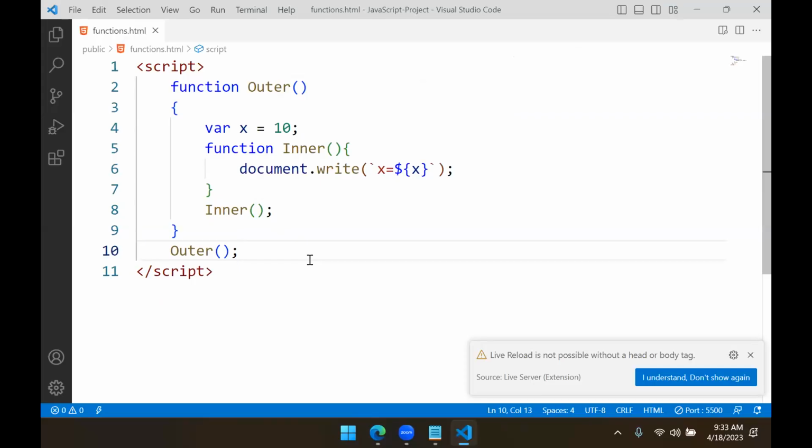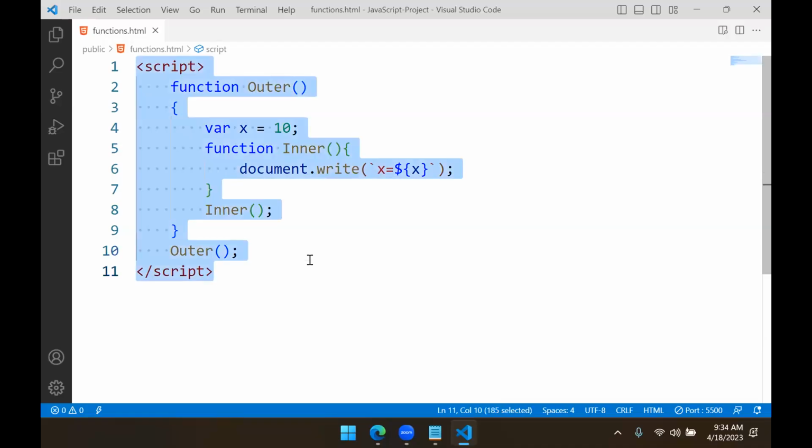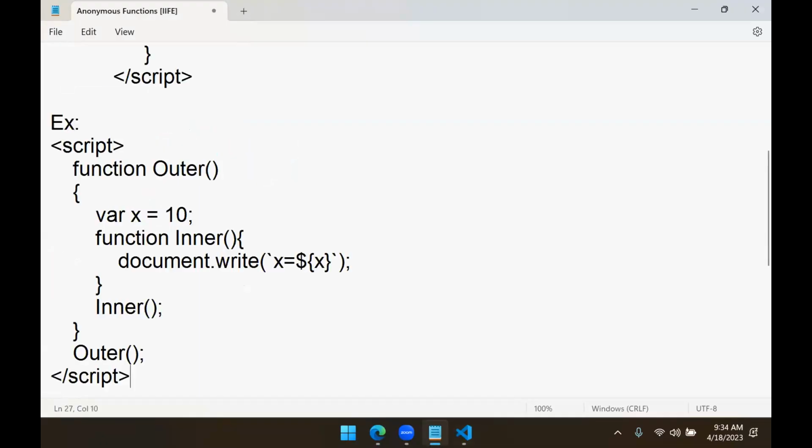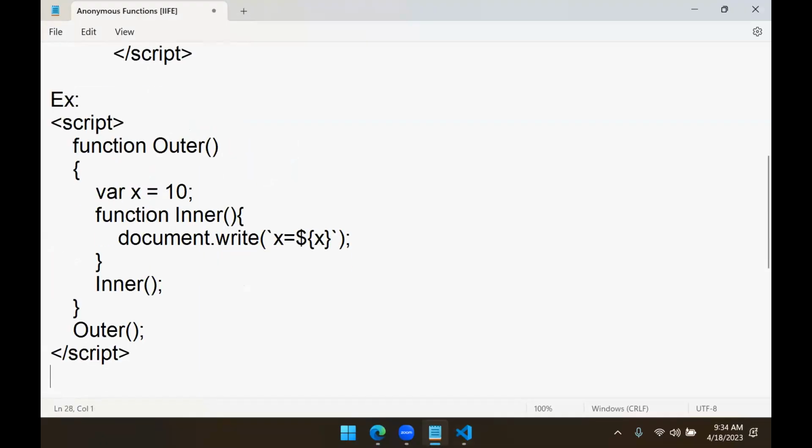A closure means the value of an outer scope is accessible to the inner scope. Now this is a simple closure. Generally, that is the meaning of closure. Is it necessary that a function should be inside a function? Not necessary.